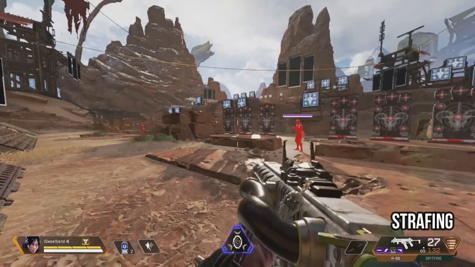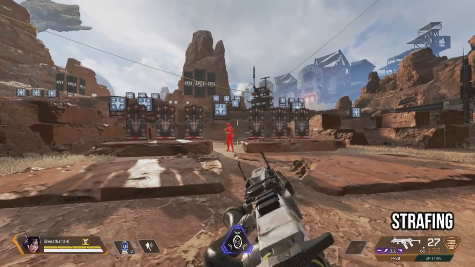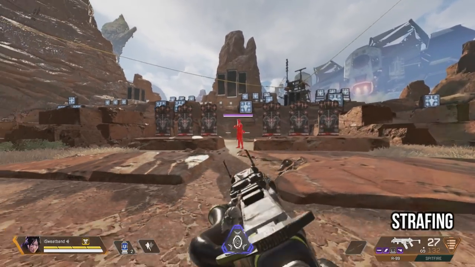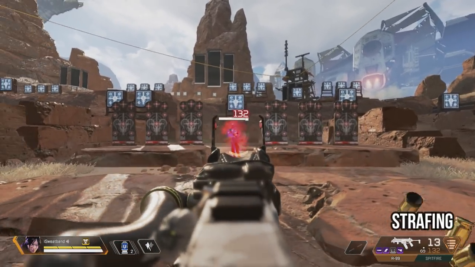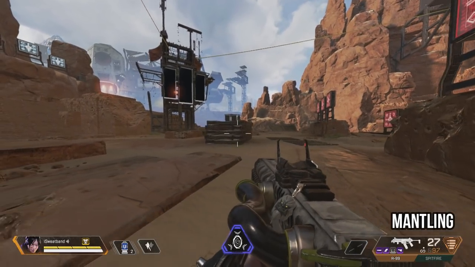Up close, I would highly recommend doing the crouch one, especially if you have your crouch on hold or you have a scuff controller. It's way easier to spam your crouch and then you just go back and forth. Easy shots right there. All right, everybody, on to movement technique number two.